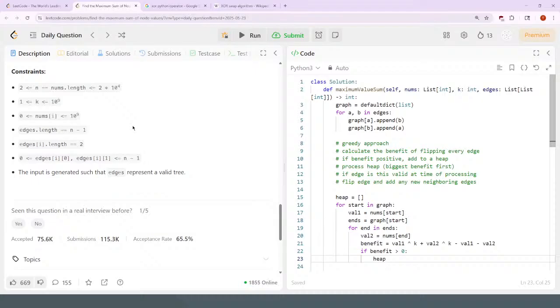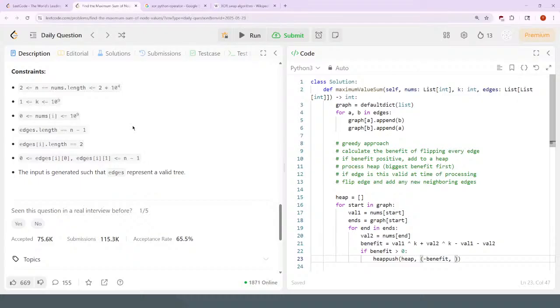Then the heap is going to do a push of a tuple that is negative the benefit, because I want to order by largest. Heaps always give you the smallest. So if you want the largest, you make that value negative, and then the smallest from the heap is actually the largest.